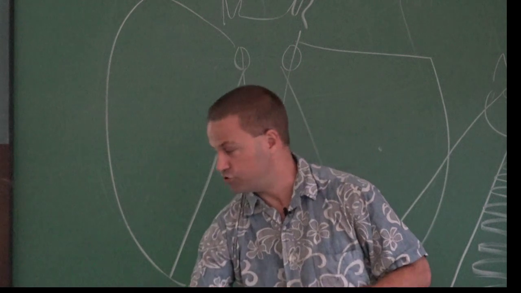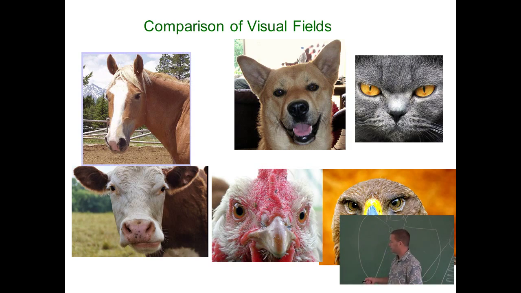I mean, even just look at the chicken there, which is a bird, and then we look at the hawk. The chicken's eyes are marginally further apart than the hawk's eyes. The hawk's are a lot closer together. So it has to do with what type of animal, whether they are predator or prey animals, that determines the eye placement. Somebody in the last class said, well, what about sharks? Their eyes are way over here. But do sharks use their eyes much for hunting? No, they've got all these other senses that we don't have. They have electroreception, and they can sense the movement of water and things like that. So they're not as visual as you and I would be in hunting.